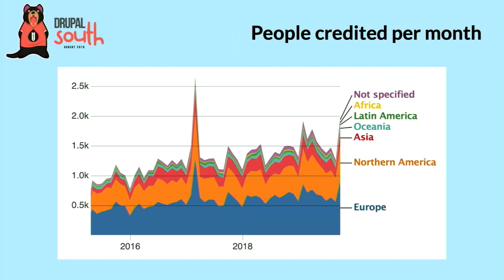There's a page at drupal.org/metrics with a few graphs. It has graphs like the number of users created per month, but honestly most users who register are spammers, so that's a massive overcount. Issue credit gives us a chance to count up something tangible — someone did something, and a maintainer recognized it and said 'this is good.' All of these graphs can be found at drupal.org/metrics. I just added a new one recently.